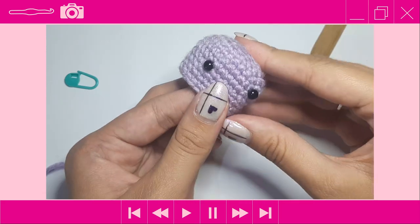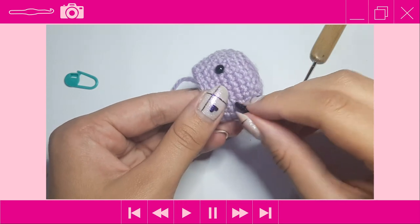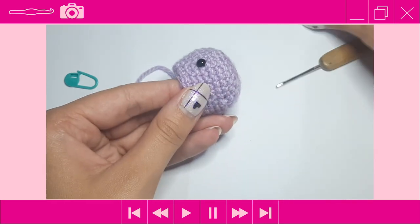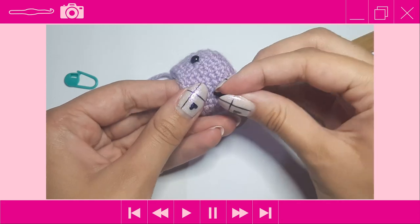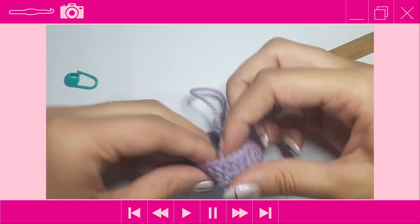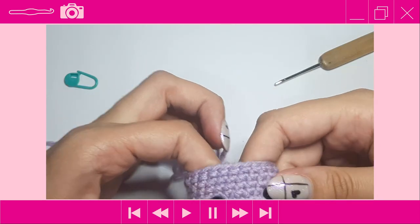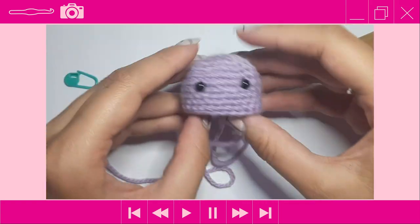Oh gosh, no. I placed it in the wrong row. Oh gosh. Gosh, imagine. Oh my word, imagine adding the hot glue and everything. That would be tremendous, honestly.